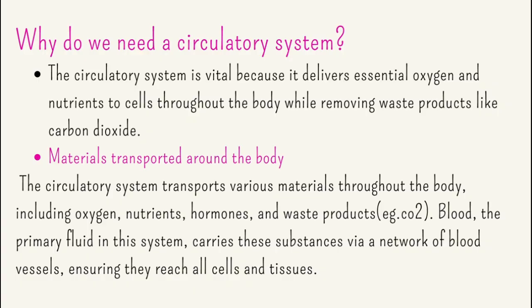We need the oxygen in our blood because the blood is obviously what circulates throughout our entire body, right? And we need to keep that oxygenated. So every single time we exhale, we're removing the waste and getting the carbon dioxide out of the body, right? So with the circulatory system, as I said before, this is why we need it.